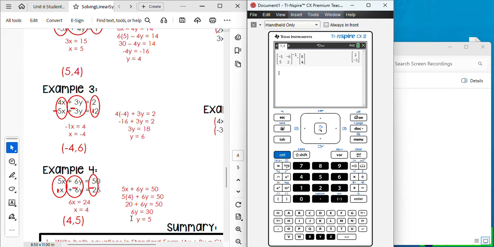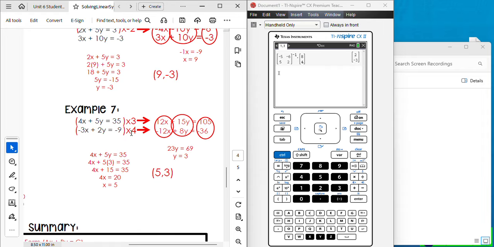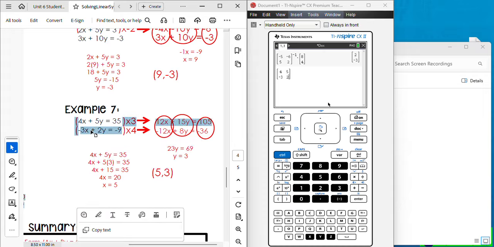So now let's go ahead and try this one right here that looks a little bit more complicated, where you have to do more steps. So once again, click this button. You're going to select the matrix that has the 4 right there. Type the first number that you see. That's a 4. The second number, it's a 5. Go to the second one. Then I see a -3. And then the second number is a 2. We are not typing the variable. We're only typing the coefficient.